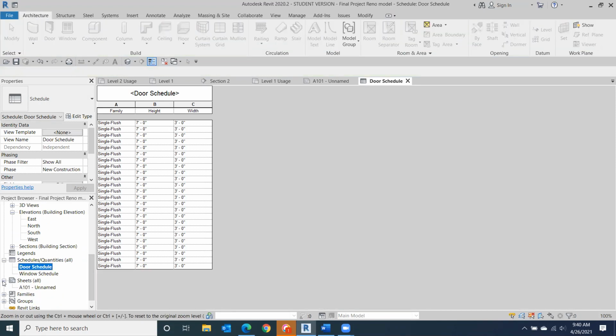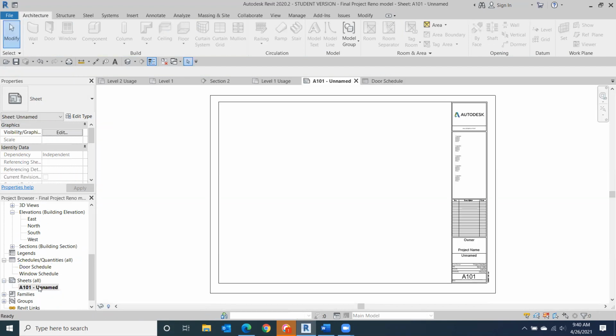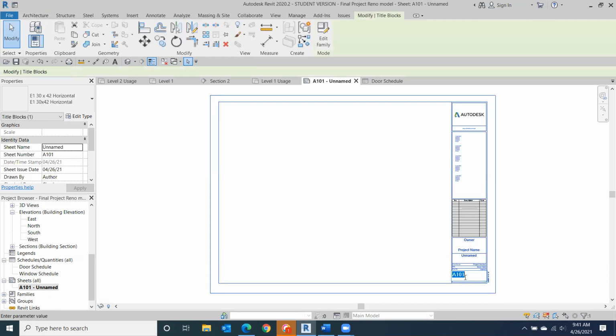Go back to my sheets. Remember, I've got to change this information down here. So that's going to be a G102, General information sheet.